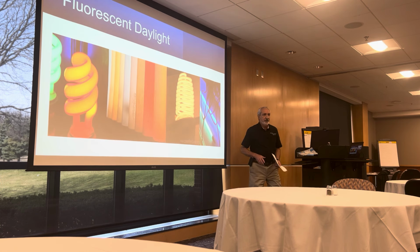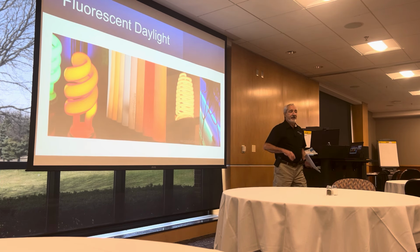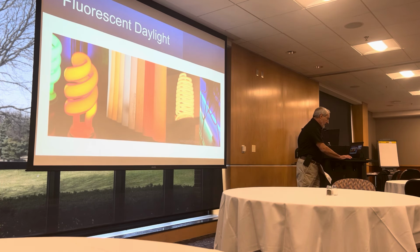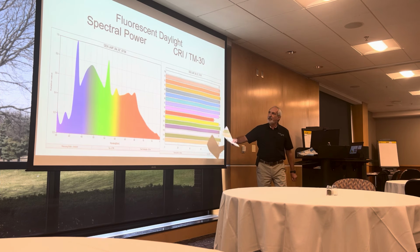What I'm going to do is use the TM30 for all the analysis of the 3 light sources that we're going to talk about. And I've used the same radiometer for the meters, so there's nothing I took from the internet. These are actual readings that I've taken for all of these. So the first one, the fluorescent, this is its spectral power distribution.